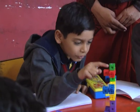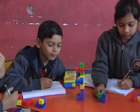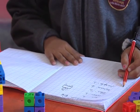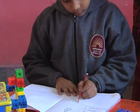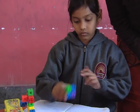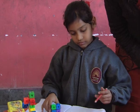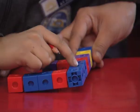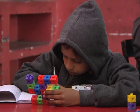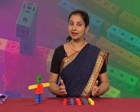Here, the objective was to provide an intuitive understanding about data handling. But you must have noticed that we nowhere used the term data handling. Children could count and note down in their notebooks in a playway manner. They used many concepts, including numbers, like classifying, counting with one-to-one correspondence, and then writing the numbers, etc. So friends, we saw how children could do an activity on data handling in a playway manner.